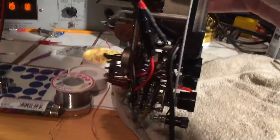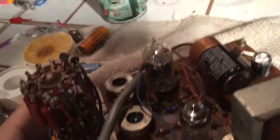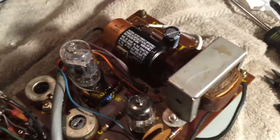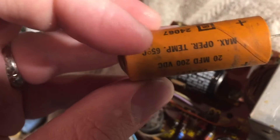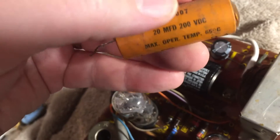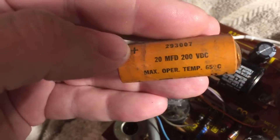Let's take a look in here. Right off the bat I found an electrolytic capacitor that was not something you want to have in a voltmeter — old wax and paper electrolytic, and in fact it is bulging a little bit. So definitely that has to come out and get replaced. It was 20 microfarad 200 volt. I replaced it with a 47 microfarad 250 volt Nichicon.